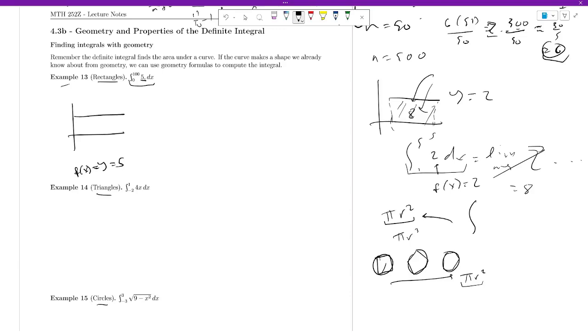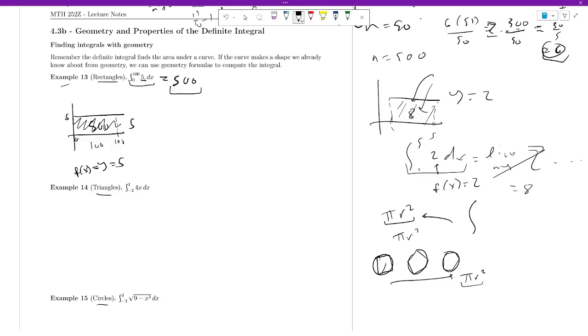So here it is. And we're going from 0 to 100. So the integral is the area under this curve. So what's the area under this curve? Well, I can do geometry, right? It's 100 wide, it's 5 tall, so this better be 500. So this integral is 500. So again, you don't have to do any Riemann sum stuff, you just know it's 500 because you know it's a rectangle.